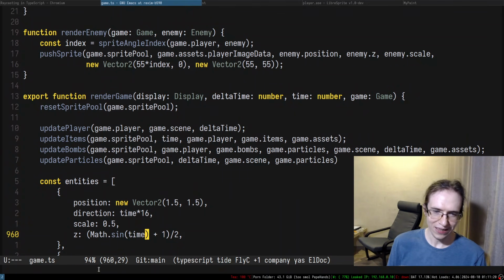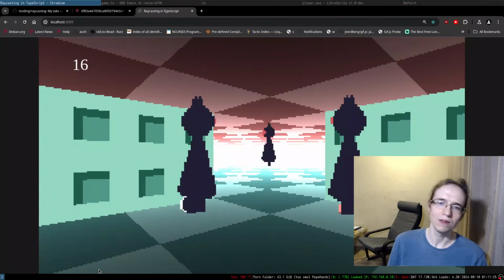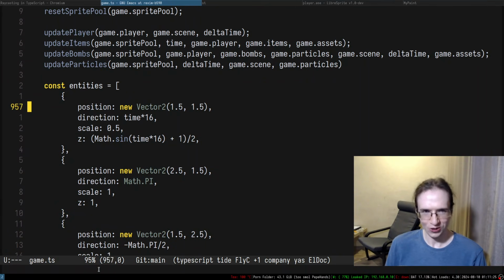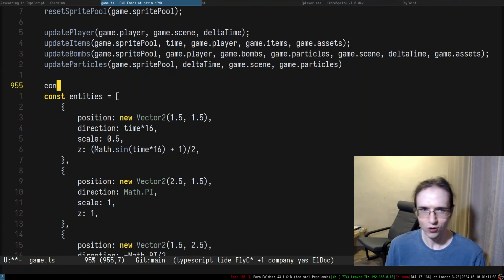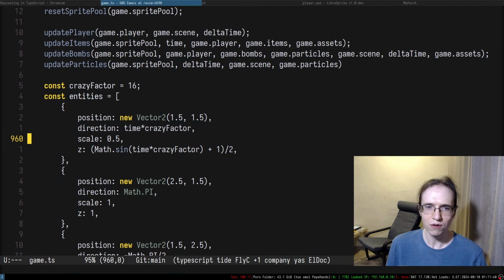And it needs to be as fast as it's rotating, so we have to multiply by 16. Maybe this 16 has to be the factor. Let's call it something like a crazy factor. Crazy factor 16, right? So, and let's actually do it like that. Crazy hamburger.